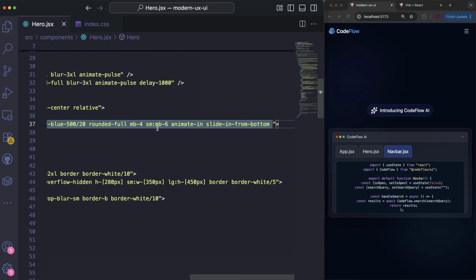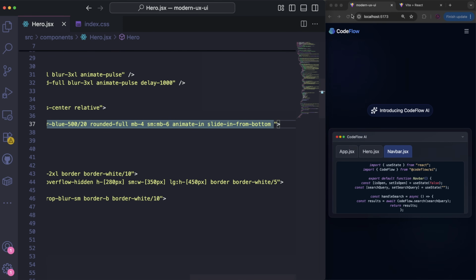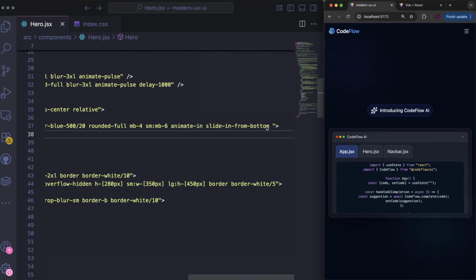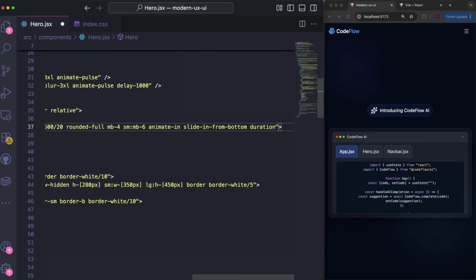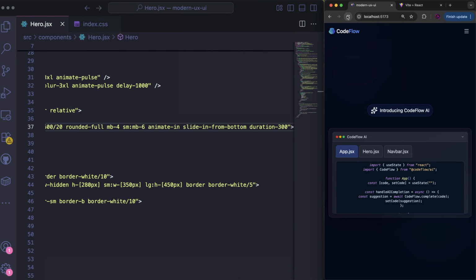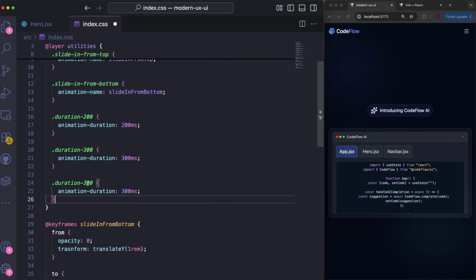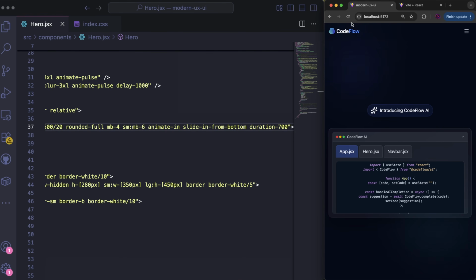Now we can go over here and we can just use this animation, and you'll see that when I refresh this, now we should have the animation, but it's not really showing up because there isn't a delay to it. So there's no time set for this animation to work in. So what I want to do is add a duration here, but I want it to not be very quick. I don't want it to be 300 milliseconds because if you look at how it looks, it's pretty fast, right? I want it to actually be 700 milliseconds, but we don't have that animation yet. So I'm going to come here and change this to have a class name called duration 700, and it will apply the 700 millisecond animation duration. You'll see that now it takes a little bit more, but it makes it look a lot better.